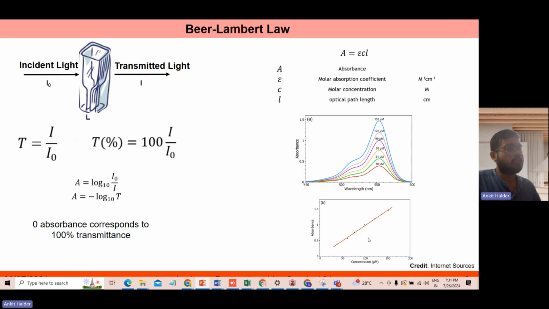And from here, for the seventh unknown concentration, if we can get the absorbance, this is how it is generally done. I hope every one of you knows. For example, this is the graph where you will be getting the unknown concentration. There are 1, 2, 3, 4, 5, 6 data points. For the seventh data point, the absorbance comes something around here, right?